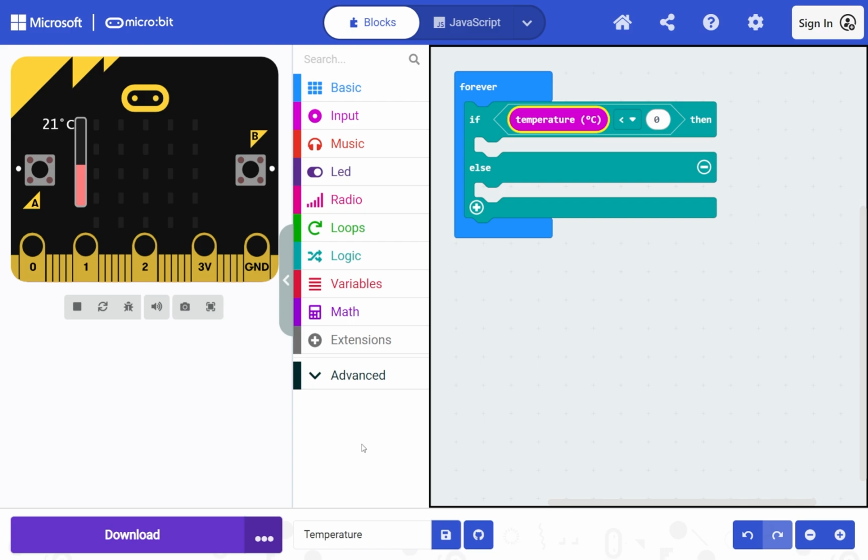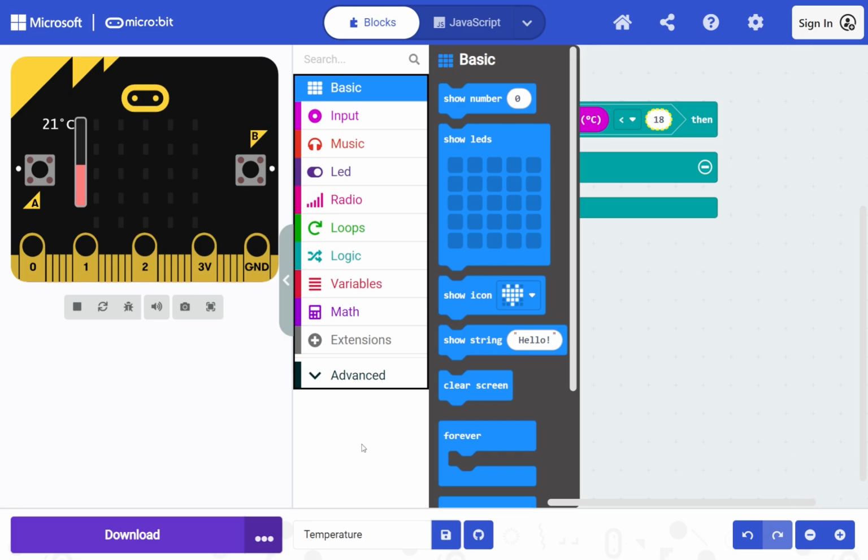Press the right arrow twice to move to the second 0. Press Enter to edit the number. Type 18 and then Enter to confirm. Press T to open the toolbox.